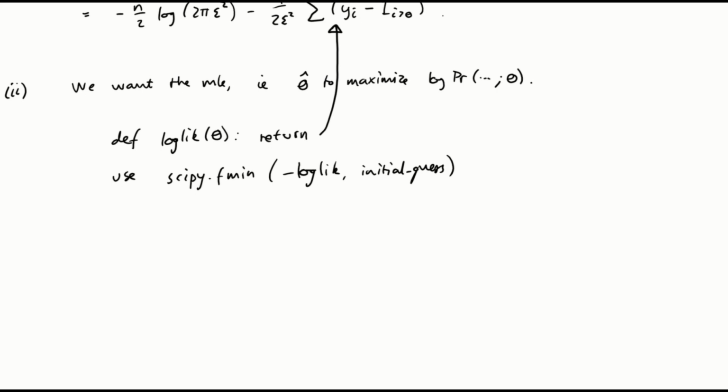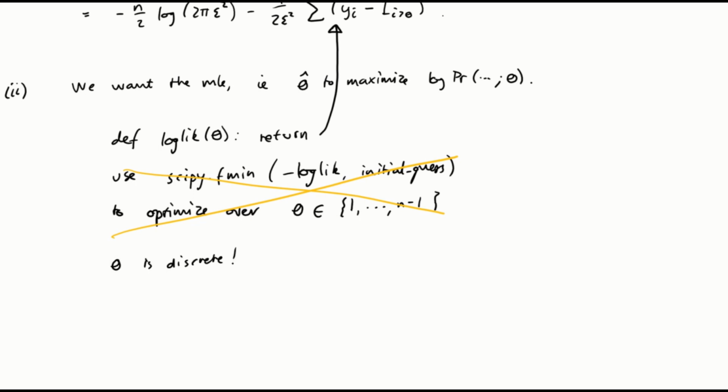But then we think back, hold on, what did we cover in the section of the notes on numerical optimization? The big topic there was, do we need to transform? So let's think again, what's the domain that we're trying to optimize over? Reading the question, it actually tells us that theta has to be in a discrete set. Okay, so what we just wrote down here is rubbish. Scipy.fmin is all about optimizing over a continuous random variable, whereas we want to optimize over a discrete random variable. That's actually much simpler to do.